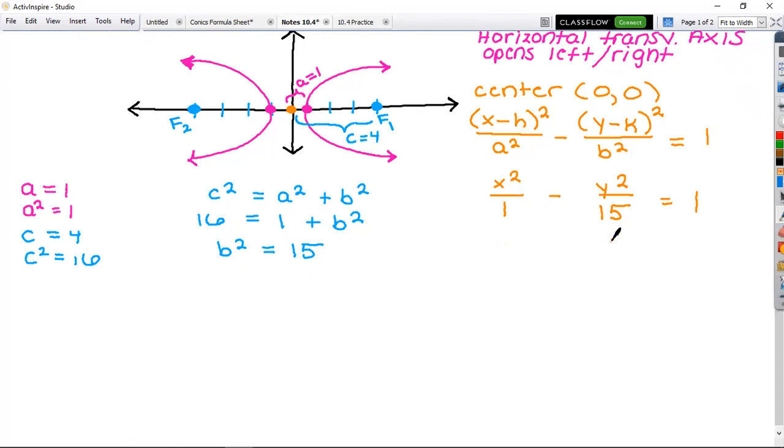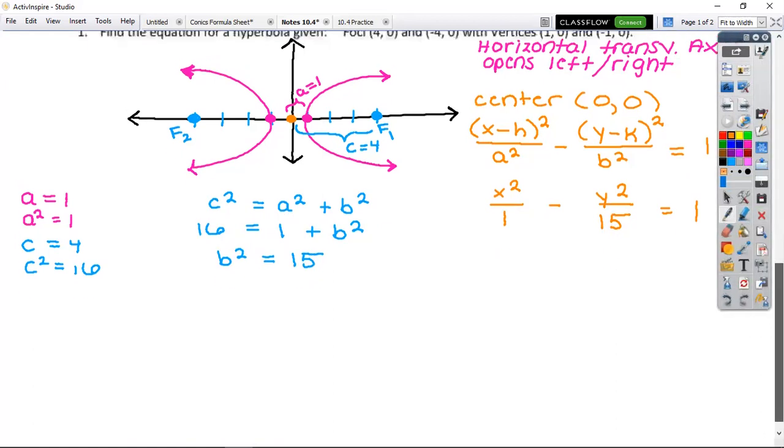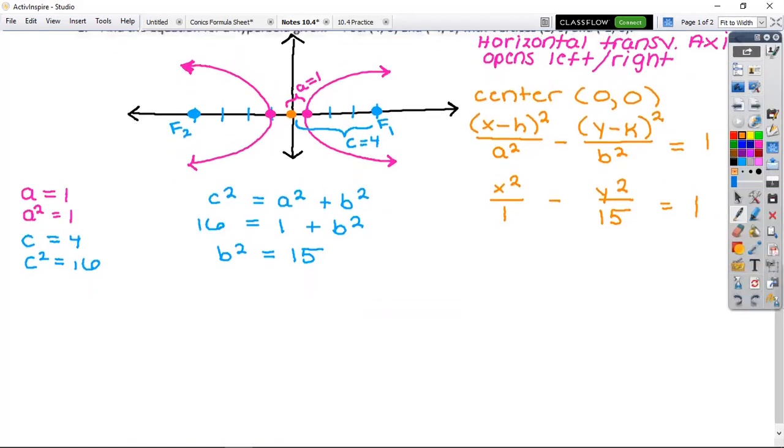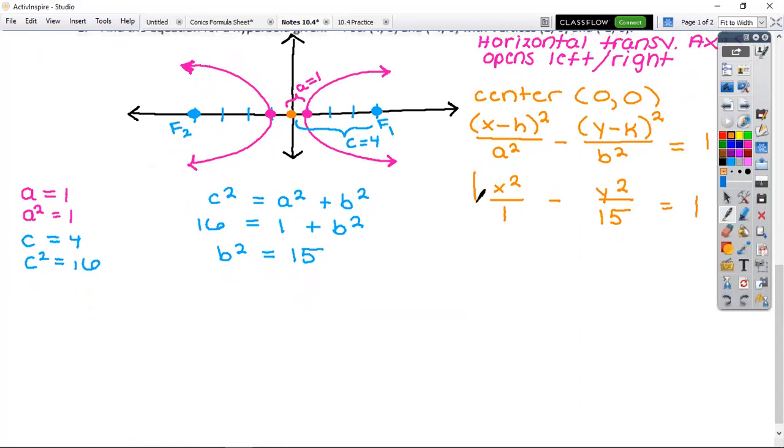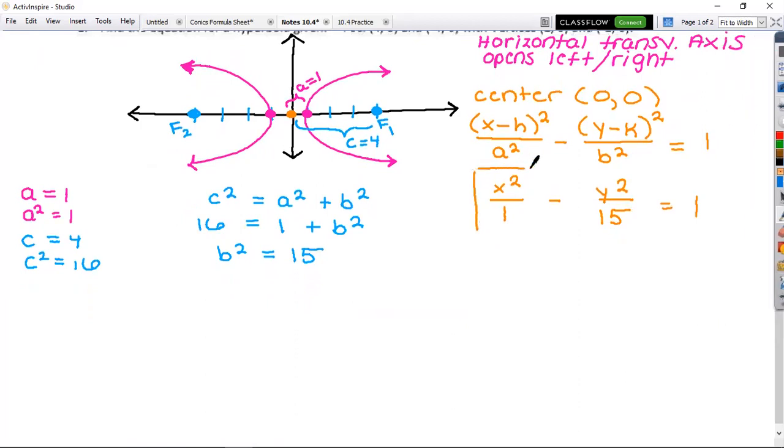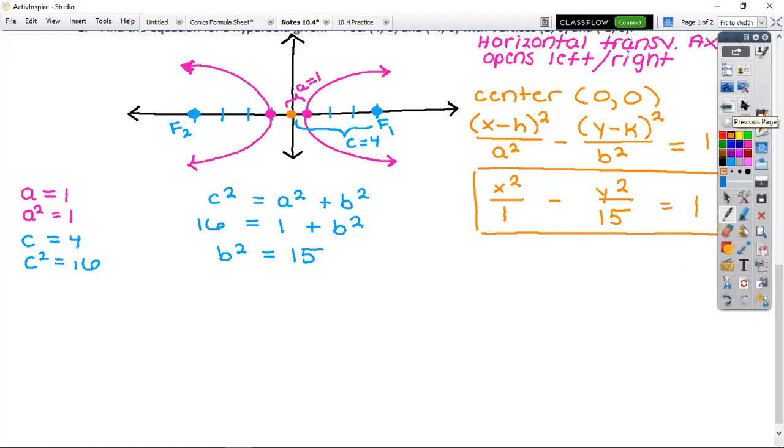Did it just say equation or did it say asymptotes too? Just equation. Yep, so you're done on this one. Just like that. And again, just be aware that you're going to have a subtraction sign in between these instead. All right, how's the first one, okay? All right, hopefully I had you make that graph big enough so you can kind of see those values. Kind of watching for your spacing. Yeah, this one shouldn't be terrible.